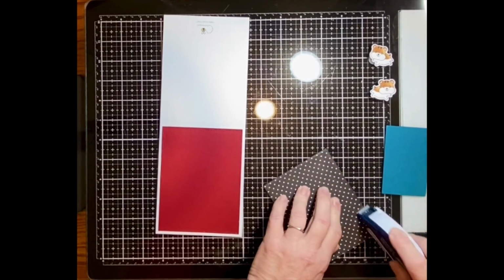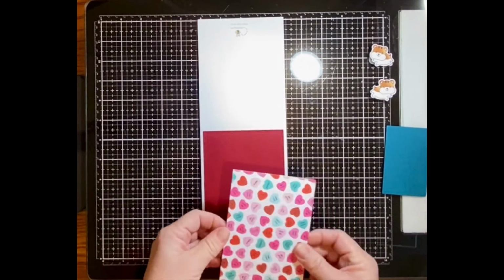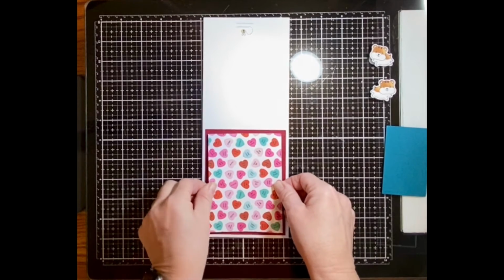Do you remember conversation hearts? They always tasted so disgusting, but you couldn't stop eating them anyway. Or at least that was my problem.